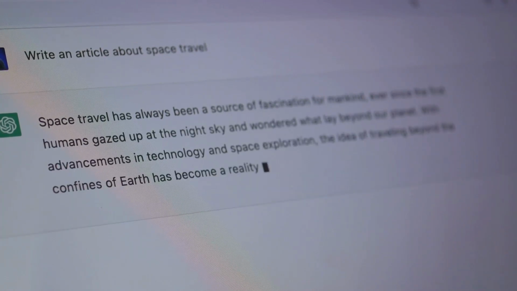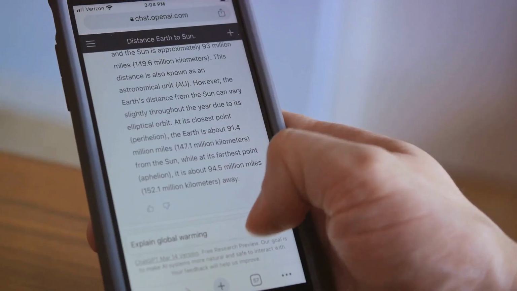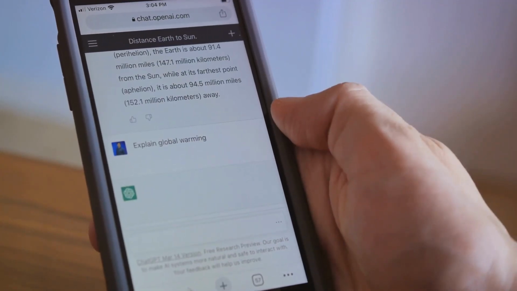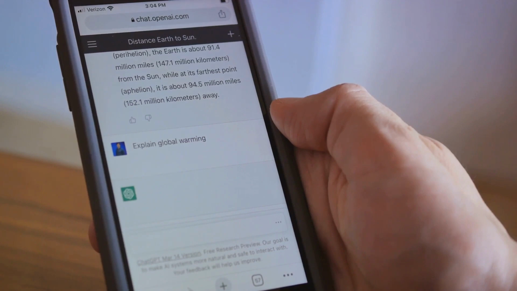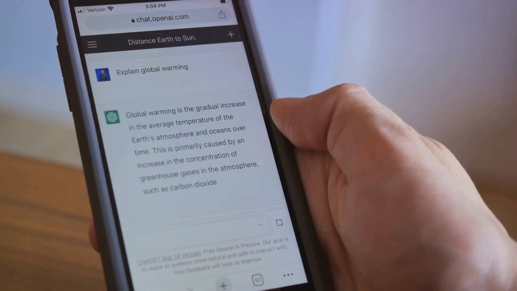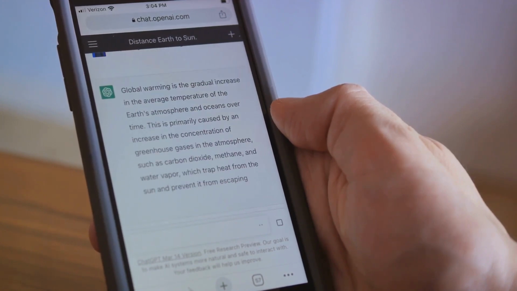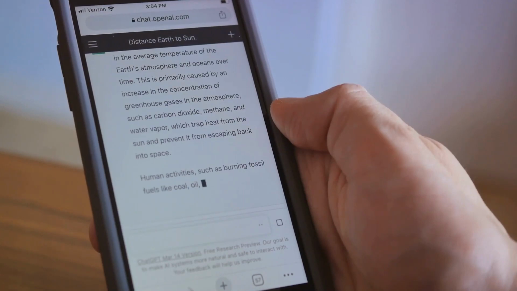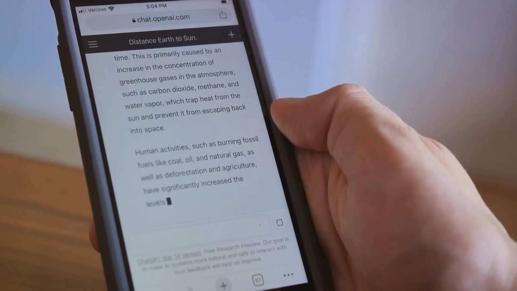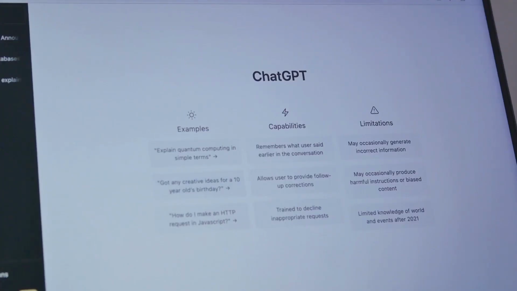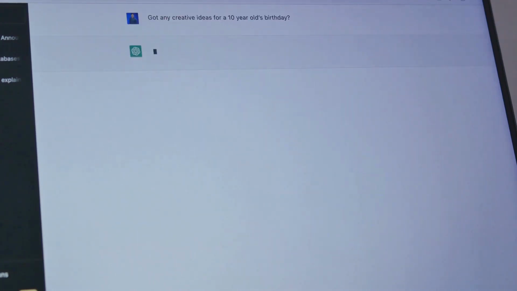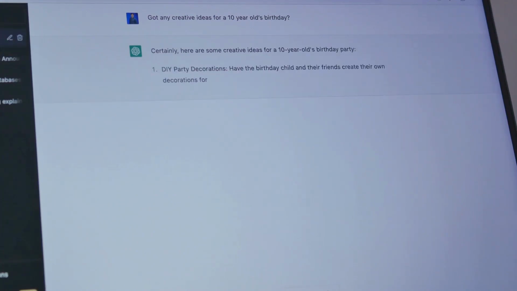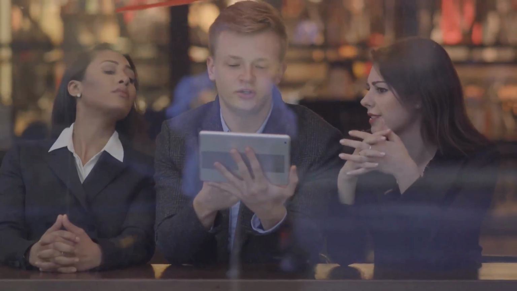From the OpenAI homepage, you'll see a navigation bar at the top. Look for the section labeled Models. This is where you can access all the AI models that OpenAI offers. Click on it, and you'll be taken to a page with a variety of models to choose from. Now you might be wondering, where's Chat GPT? Don't worry, it's right there. Look for the model named Chat GPT. It's typically listed among the top models because of its popularity. Click on it, and you'll be taken to a new page dedicated to Chat GPT.